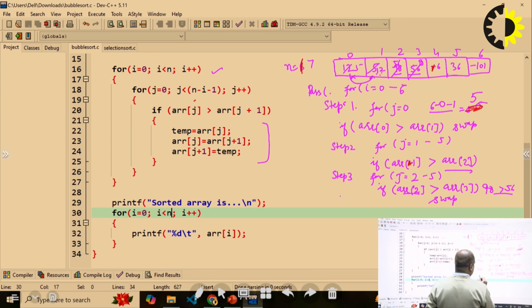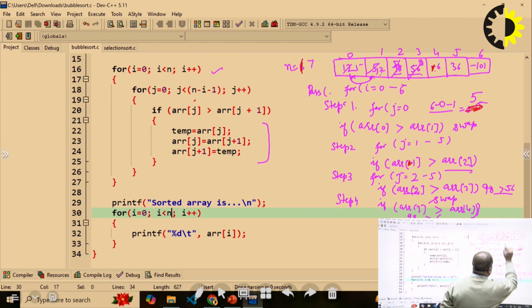Again, we are going to use step 4. In step 4, we compare array of 3 with array of 4. 98 is greater than 6. Yes, it is true. In that case, swap will be there and these values are going to swap. Here it becomes 98 and this becomes 6.